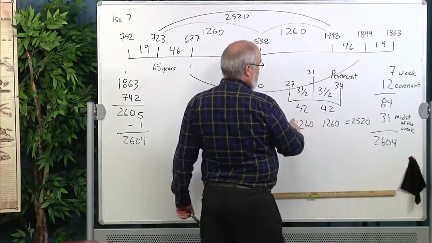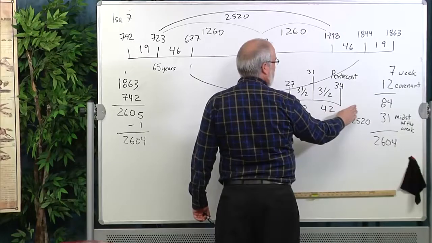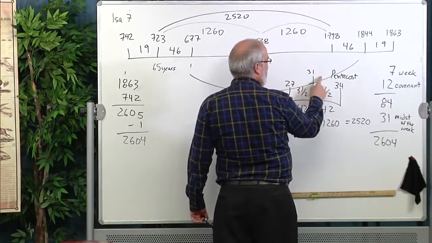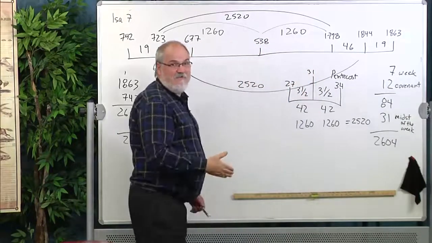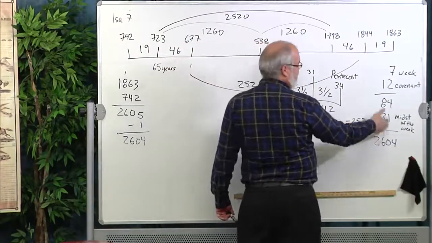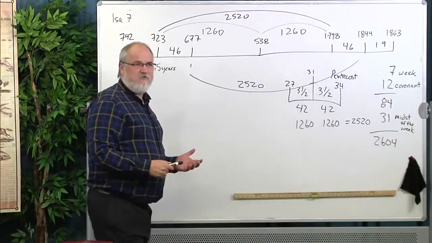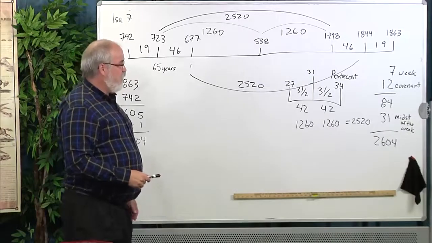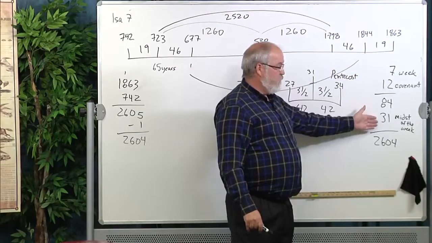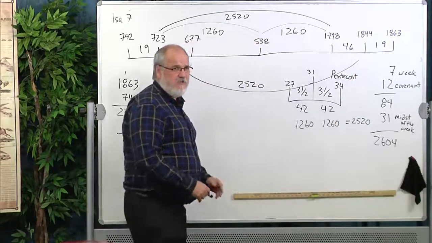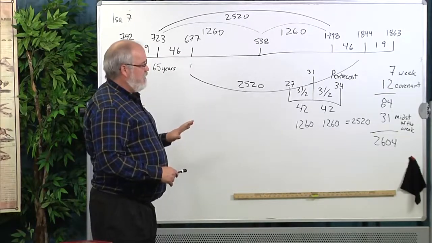Another way it could be done is you could simply say how many months there are. There's 84 months. And you could just say on either side of these 42, which is 84 months, 31 is dividing it. So you could kind of do it backwards and still get the same answer. So there's two different ways you could do the calculation. You could take the months, or you could take this formula: he shall confirm the covenant with many for 1 week, and in the midst of the week he shall cause sacrifice and oblation to cease. So that's what we're going to be studying, the midst of the week.